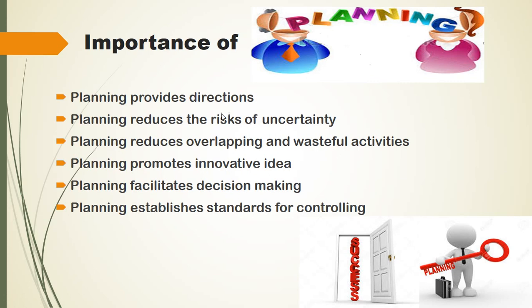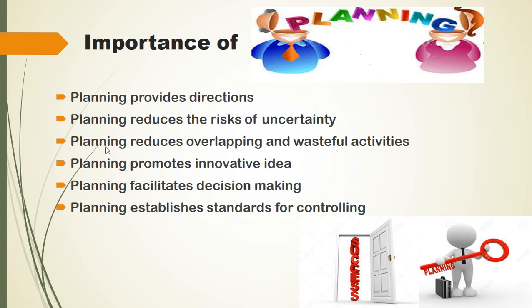Now, second point, planning reduces the risk of uncertainty. Planning is always done for the future and the future is uncertain. With the help of planning, possible changes in the future are anticipated and various activities are planned in the best possible way. In this way, the risk of future uncertainties can be minimized.